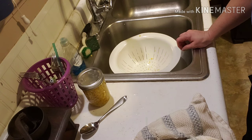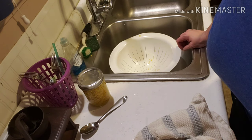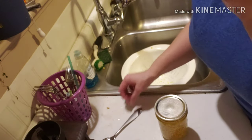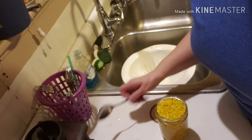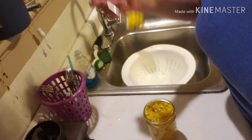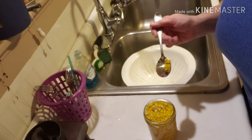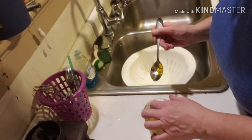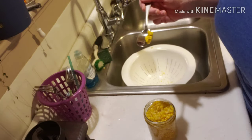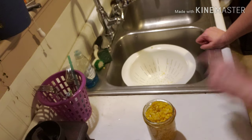I set the dehydrator on medium heat and it will have to run at least overnight — probably longer — and I just let it go until it gets crunchy with no soft spots. This has been going for at least 20 minutes. Maybe it would have been better to put it in the water and let it boil, but I'm going to give it a try. It's good — it could probably go a little longer. It doesn't have any salt on it and I do like some salt on my corn, but it's actually really good. I'll probably have some as a bedtime snack and then I'm going to hit the hay.